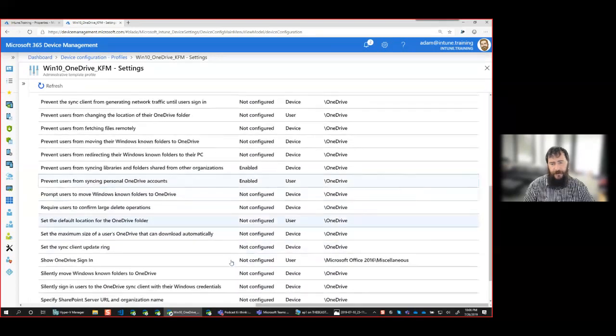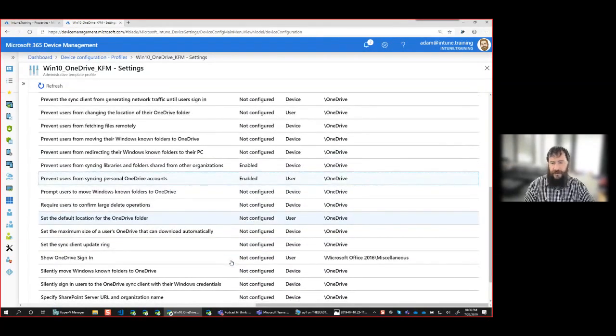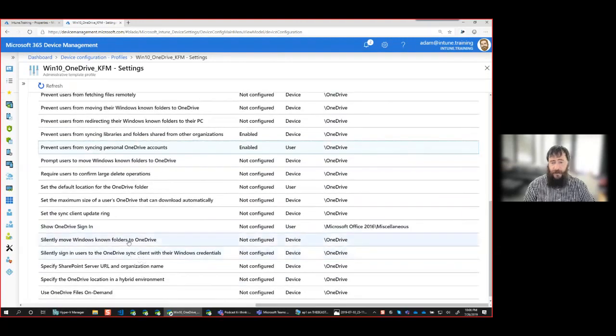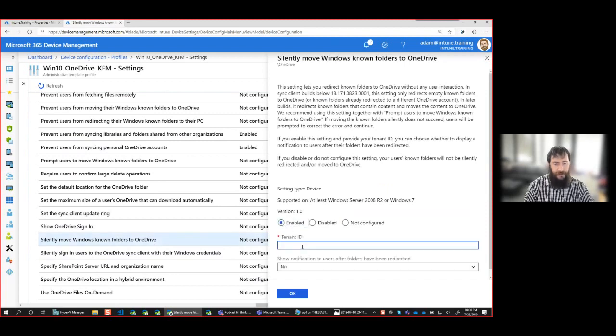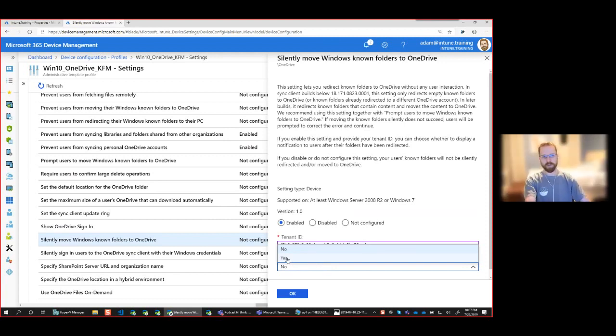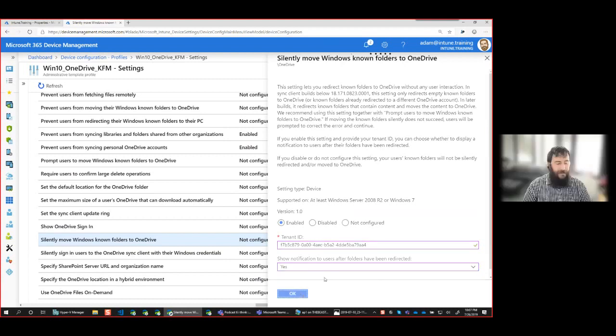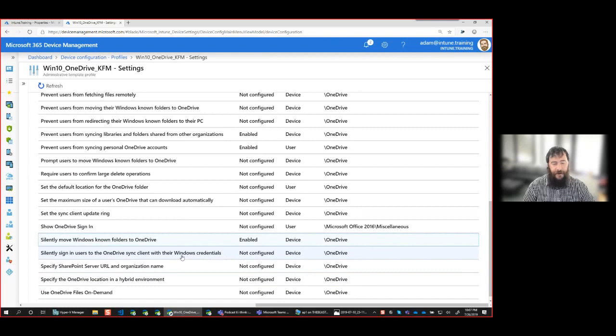And we're going to scroll down a little bit until we see, where is it? Silently move Windows known folders to OneDrive. And this is the key reason why we're doing this. That's correct. For the purpose of our demo, you may even consider leaving the notification turned on. This lets users know that their folders are going to be redirected or have been redirected, and that helps with the educational piece around what's going on.